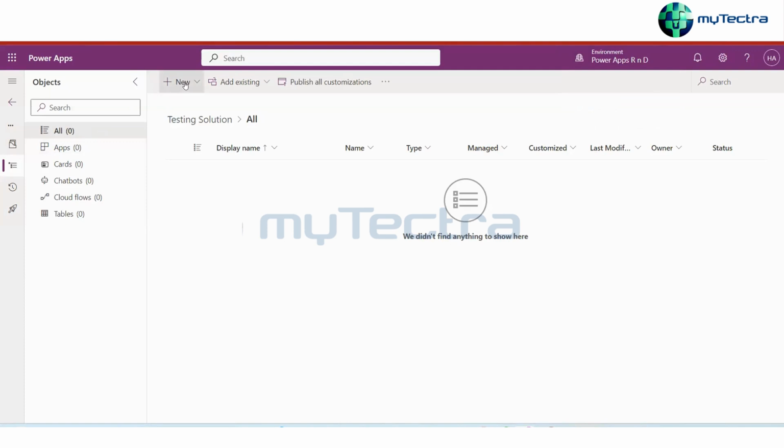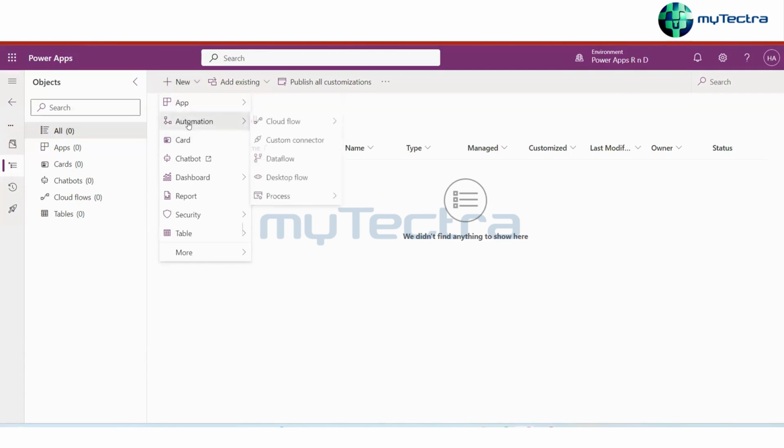Particularly, if we are creating one Power Apps application here, and two or three Power Automate flows are related to or connected with that particular application, then we can create the application as well as those flows in the same solution.